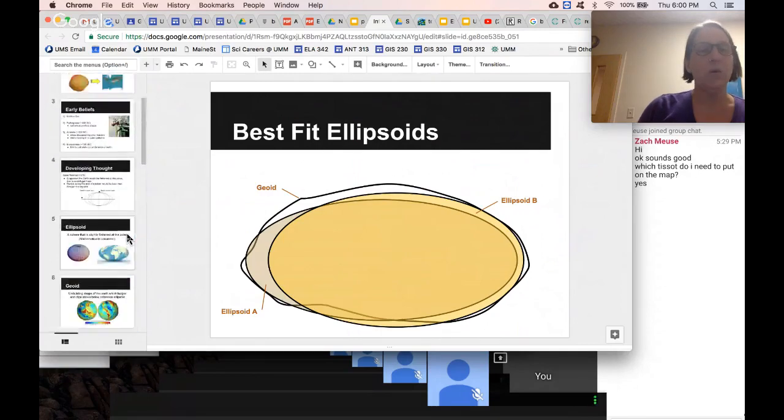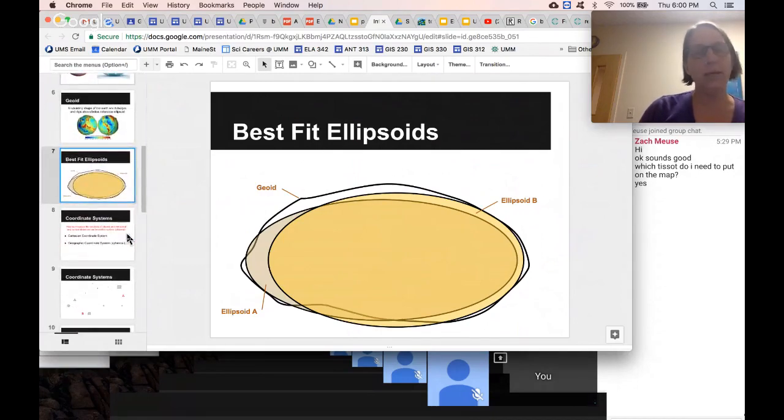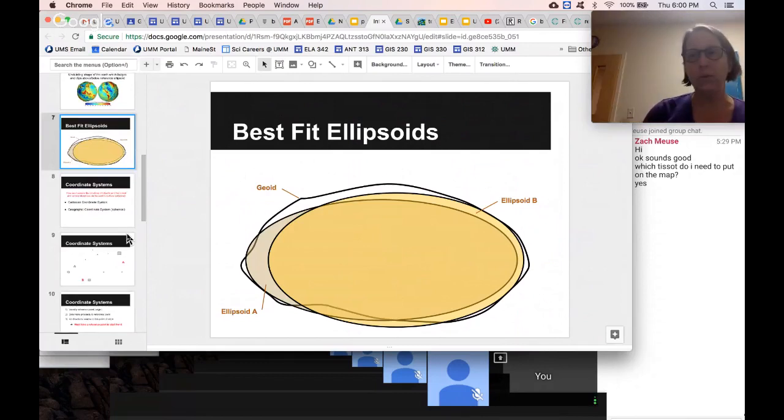Okay, so that's just a quickie little introduction to how geodesists create models of the Earth, right? So that's this first step, is that we had to figure out how the Earth is shaped, why it's shaped like that, measure it, and make a model of it. So now we've got models that we can use. Once we've got a model, we have to figure out where things are on the Earth, right? And how do we usually do that, Zach? No pressure or anything, being the only student tonight.